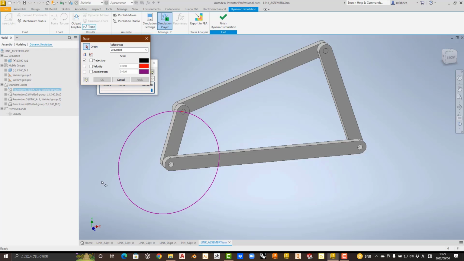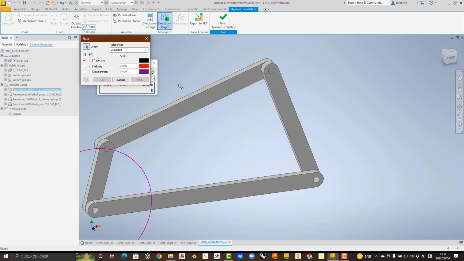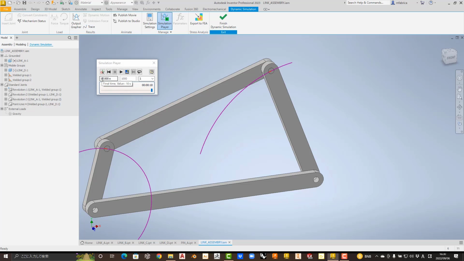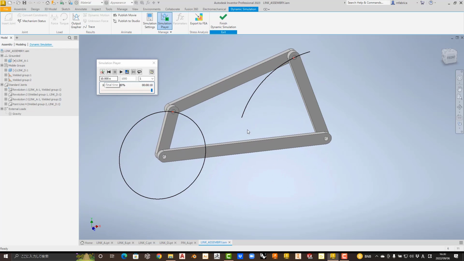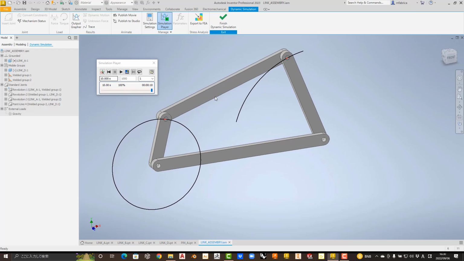Okay, and then let's try to find the velocities, but before that, do the same thing for the right joint for V2, and okay, this is the trajectory. Make sure that this will swing, not rotate.